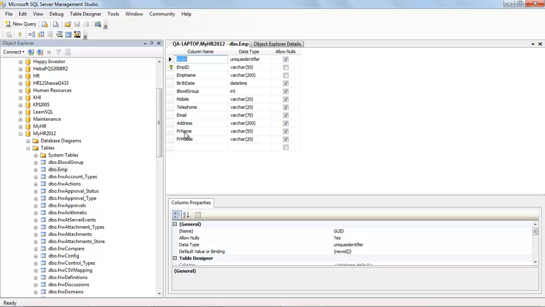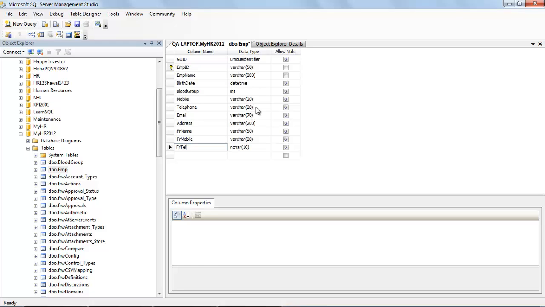And here I see the name of the next of kin and his mobile. Let me add new fields for contacting this next of kin, like phone number, email also. Select data type similar to the ones before.